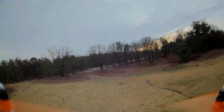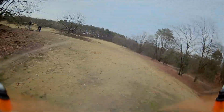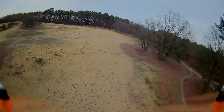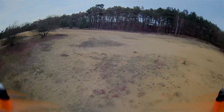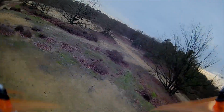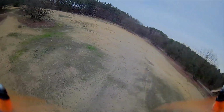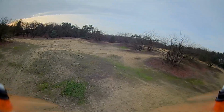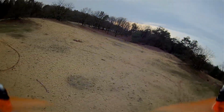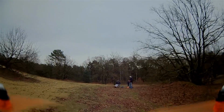Even with fast turns and rolls, the color is still perfect. Even when you fly through the trees, you can have a little blur, but still perfect vision of everything. You can even see the difference between sand, grass, and leaves. They all work perfectly, even when flying fast. So I think for this camera you pay a little bit more than the rest, but still a perfect camera to use. Even with the power loop, it gets a little bit dark, but it recovers pretty fast. Even low flights, perfectly.